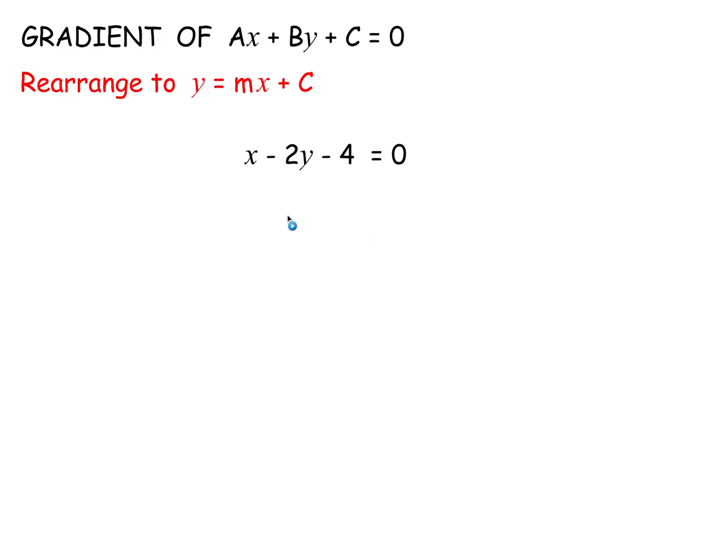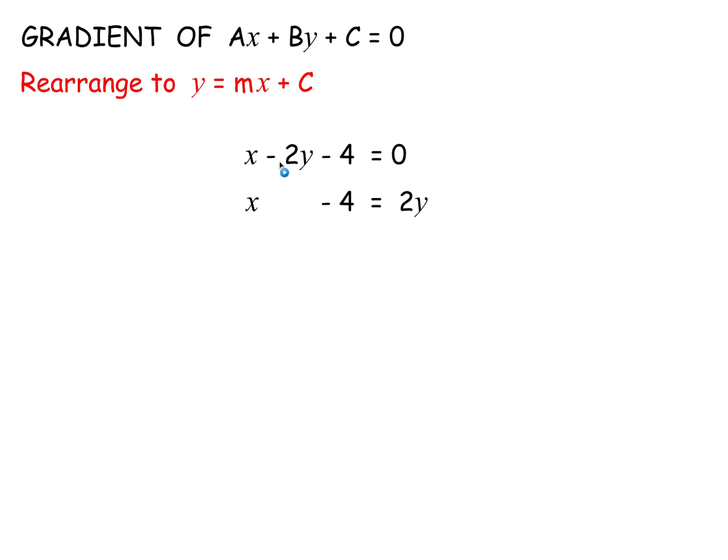What we quite often have to do with it is actually change it back to the form y equals mx plus c. So we will be given the equation in this form and you'll be asked to find the gradient. So you need it in the form y equals mx plus c because m's the gradient. What I'm going to do here is take that minus 2y onto the right hand side because it's a negative y term. I don't want negative y equals, I want positive y equals. I want a 1y equals. So I don't like the negative y term. Add 2y to both sides.